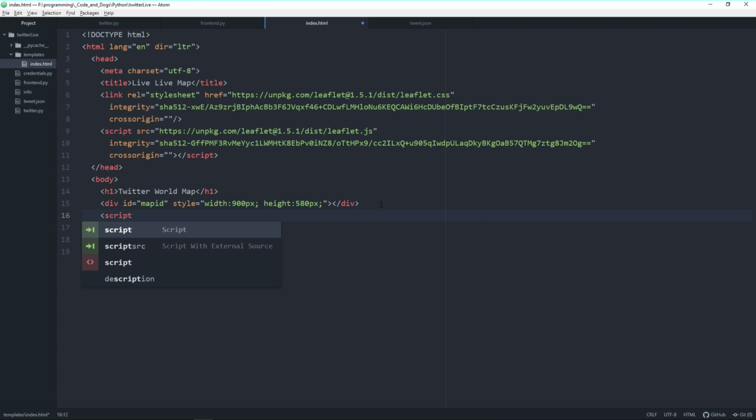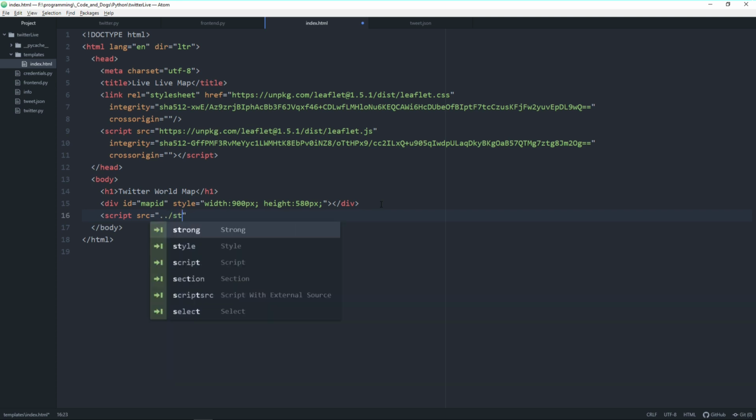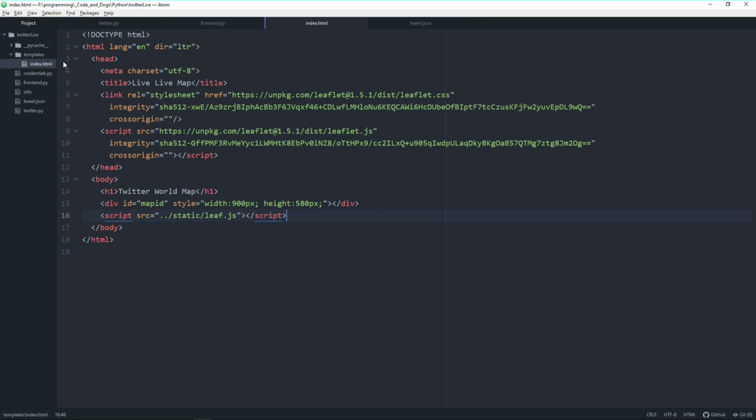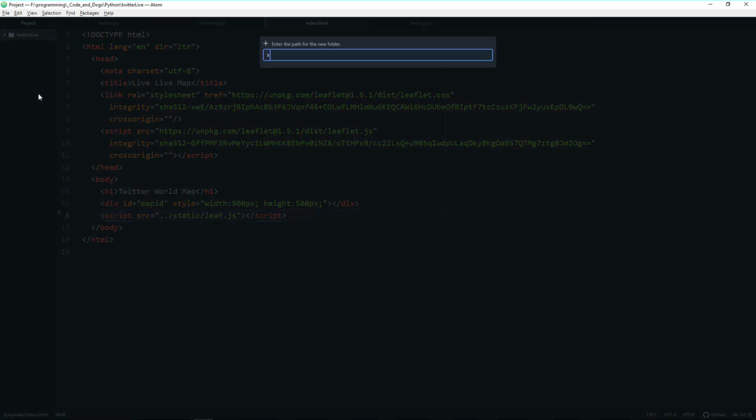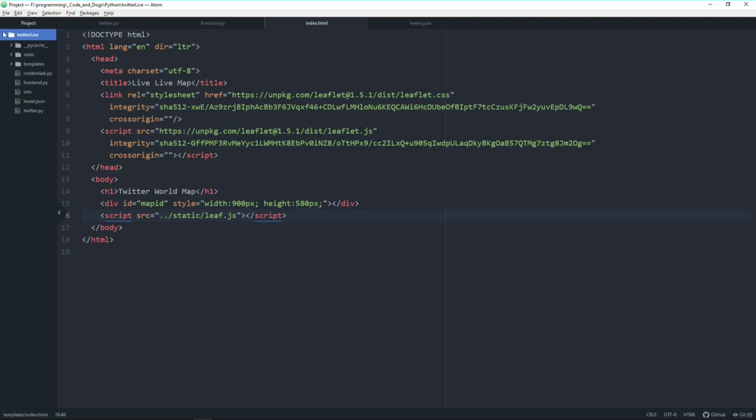And for this, let's open a new file here. Source equals static, let's call it leaf.js, and closing the script tag. And for this reason, let's create a new folder here, static.